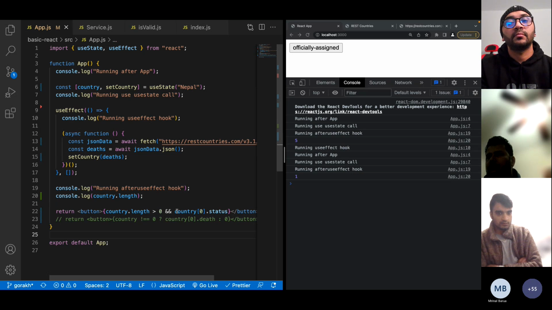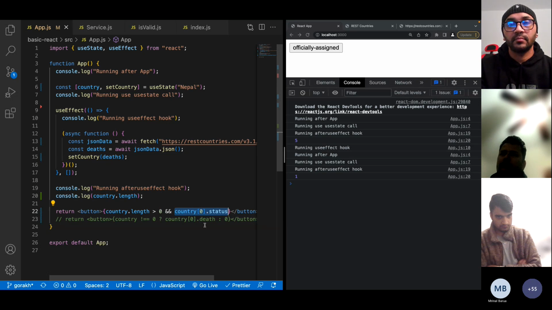It will not short circuit here. It will actually execute this line. So initially, before fetching data from API, what will it print? Can you guess? It will count the length. It has already done that, and this is not false, right? That's why it is going ahead. So what will this line print on the screen initially, before the data is fetched from API? The letter N would not have the property called status, so shouldn't it be undefined? Yeah, that's what I'm expecting here.